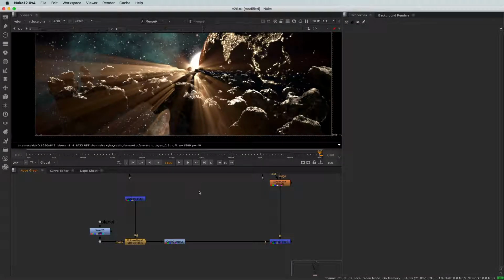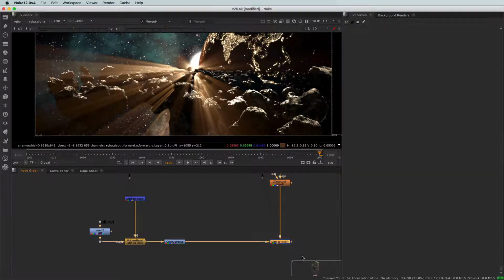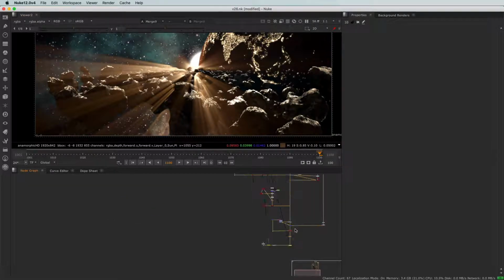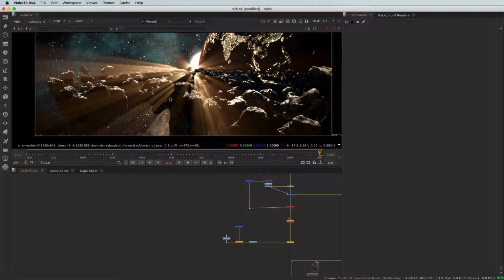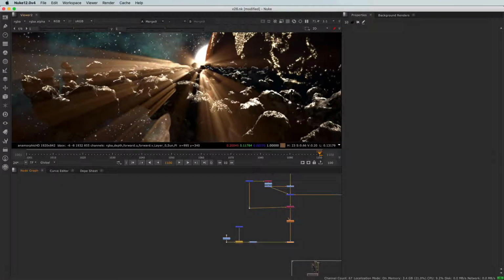Alright, in this video, we are going to modify the visibility of the rocks according to the depth. So for now, those rays are casting all over the screen and on the top of everything, right? So we don't really get that feeling of rays interacting with those asteroids. And of course, it's a fake volume rays, it's a 2D effect, so don't expect to create something super realistic, but we can get something a little bit better.